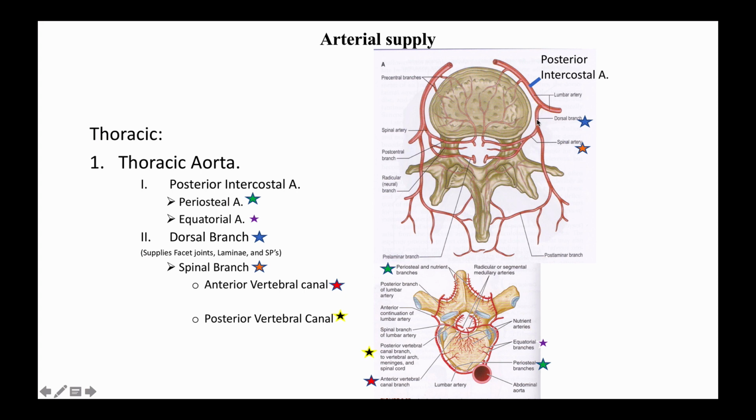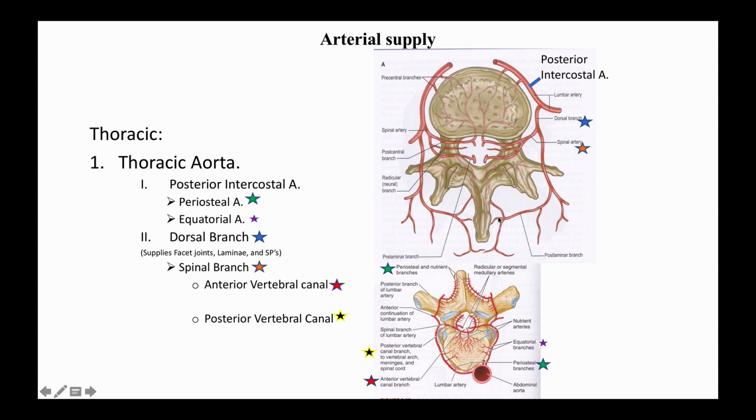If we follow it along and continue all the way back out here, those are the terminal ends of the dorsal branches. This will go to some of the musculature of the back and to the cutaneous tissue, or the skin, of the back. It also comes over here to supply the spinous process and the lamina. You can see where it's saying the dorsal branch is supplying the facet joints of the lamina and the spinous process. That's a continuation of our dorsal branch that comes back to accomplish that by going here.